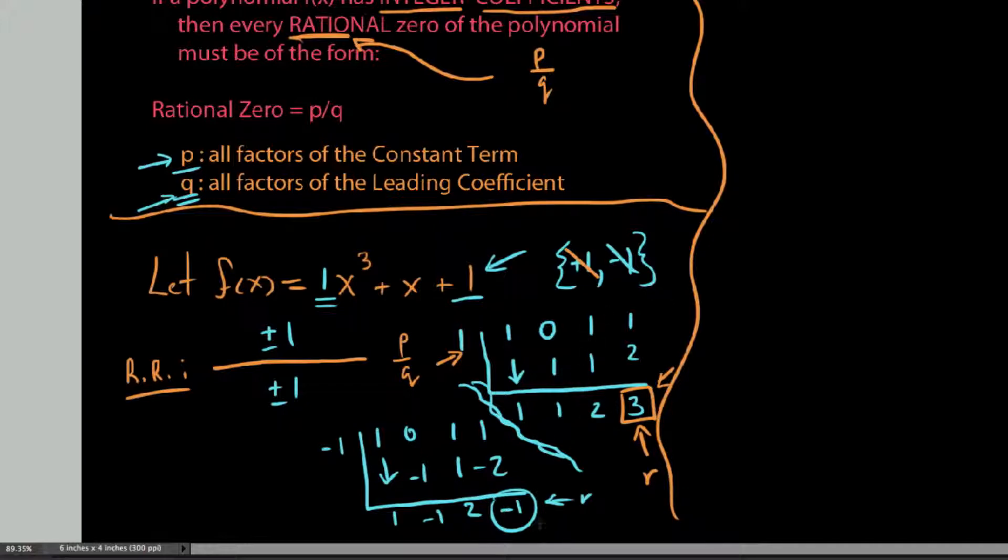Oh, man, again, we got a remainder. So, negative 1, it didn't work. It's not a zero. Furthermore, we'd say this also means to me that when we plugged in an x-value of negative 1 into the function, we're at a height of f of negative 1 at a height of negative 1. We're not at a height of 0. So, starting off, I'm kind of trying to make a justification for why I'd make this list in the first place. This list, basically with an unfactorable thing that has integer coefficients, allows us to have a list of potential things that would work. And you notice that both of the things on the list here failed.